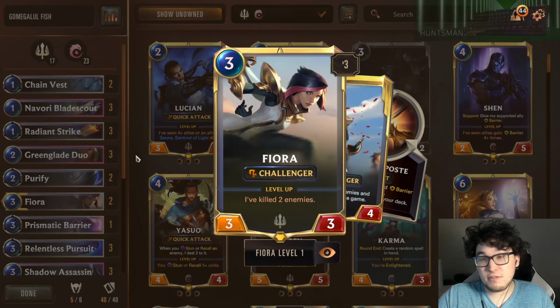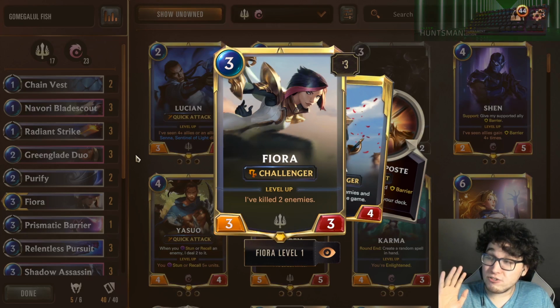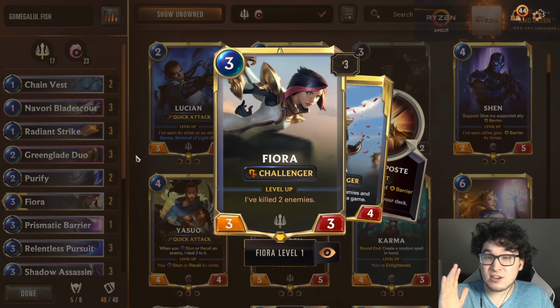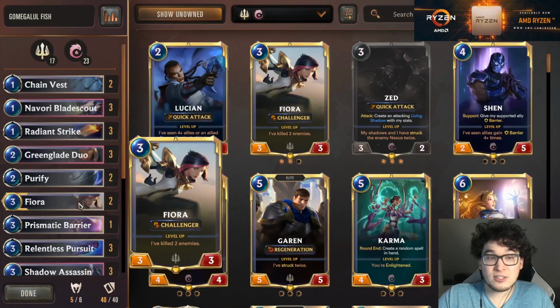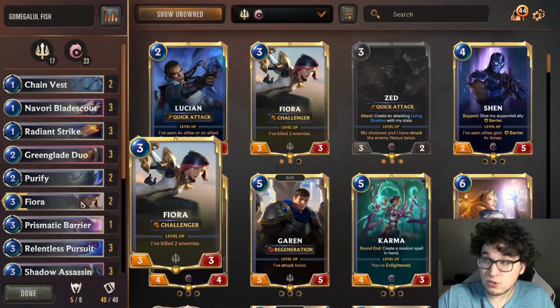I'm currently running 2 Fiora. If you don't own Fiora, you do not have to craft this card. You can run Laurent Protege instead. They are going to do very, very similar things. It's just a 3-mana challenger. Fiora is a bit better though, so if you have the resources, I would recommend crafting her for this job.